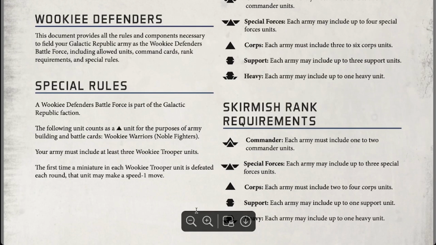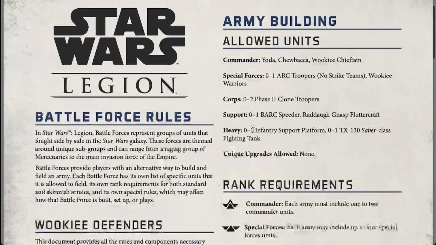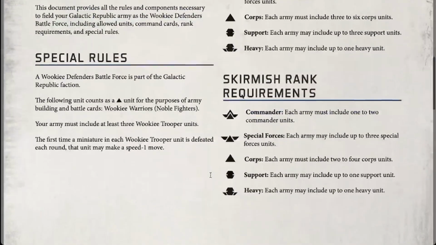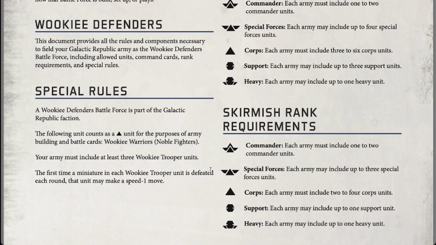Anyways, the special rules are: a Wookiee Defenders battle force is part of the Galactic Republic faction. Wow! The following unit counts as a core unit for the purposes of army building and battle cards. Wookiee Warriors, Noble Fighters. So these ones are the melee Wookiees. So that's basically why this list lets you have 0 or 2 Phase 2 Clone Troopers, and it requires 3 cores. So you can take the melee Wookiees as core units, which is really good. Your army must include at least 3 Wookiee Trooper units. Also really good. The first time a miniature in each Wookiee Trooper unit is defeated each round, that unit may make a Speed 1 move.